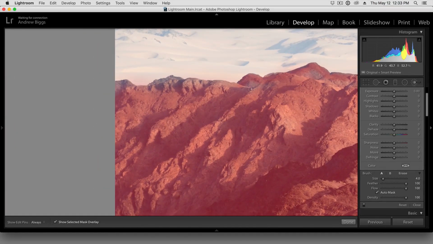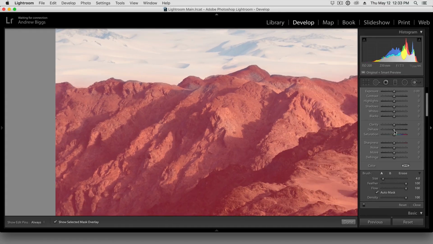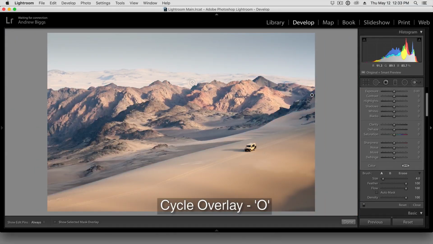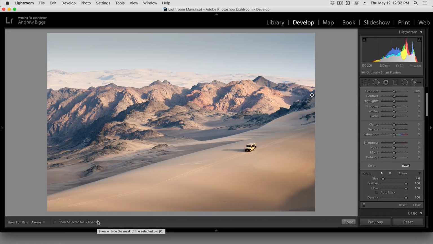Often you'll find that the edges are a little rigid. They're a little too perfect. And that just means that whatever adjustments you're doing at that edge may be a little too aggressive anyway. So just watch out. Try to hold it back. So when you're done painting a scene with the adjustment brush, you can click the letter O to deselect the selected mask overlay, or just click on the screen.